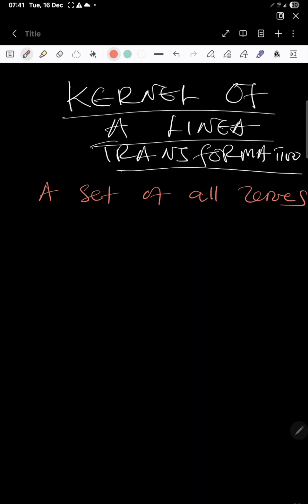That means that if you are given some equations or some matrices, those equations or matrices must be equated to zeros. In other words, they must consist of zeros. Okay, so that is what the kernel is about. So if you have a function f of x, that function must be equated to 0. That's what we call the kernel of a linear transformation.